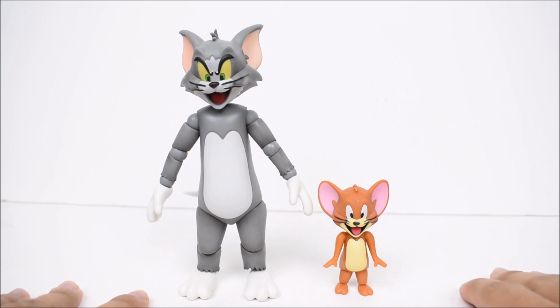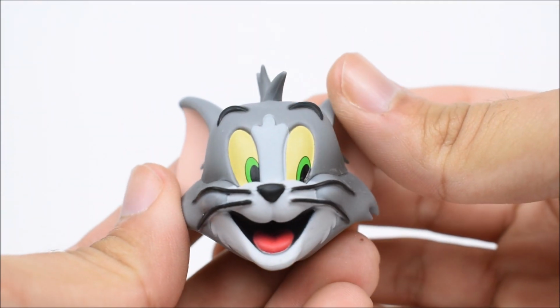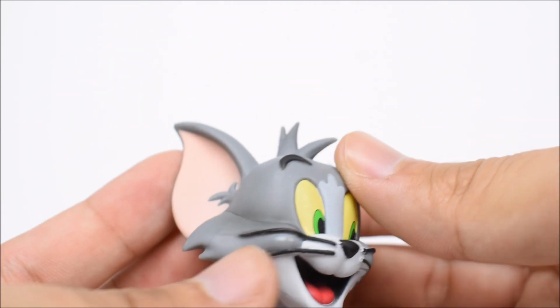So I like the way it looks so far. Everything looks nice. So we also get two more alternate Tom heads, and here is one of them. We got one looking to the side here with a smile on his face, and for the most part this thing looks good. I like the sculpt and I like the paint.